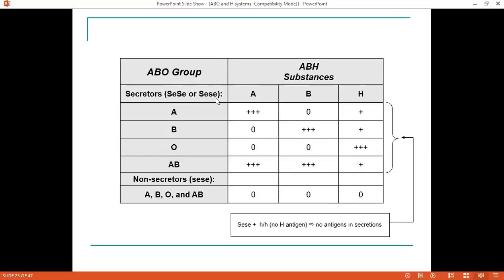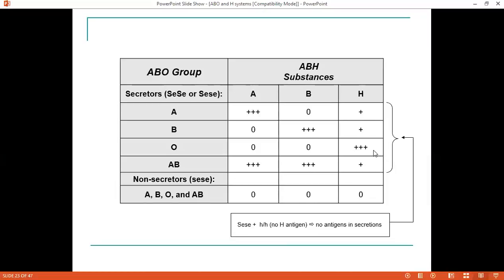the secretor gene present. So because of that, these A, B, O, and AB genes that were also inherited are going to allow for our blood groups, our soluble antigens to be present in our secretions. So this is a substance chart, and what this is showing is that if a person was an A blood type person and they did inherit the secretor gene, if we were to test any of their secretions, like their saliva or their tears, what we would find is that they'd have the A antigen as well as the H antigen, since H antigen again is the precursor to the A, in their substances. And then for the B, we'd have both B and a little bit of H.